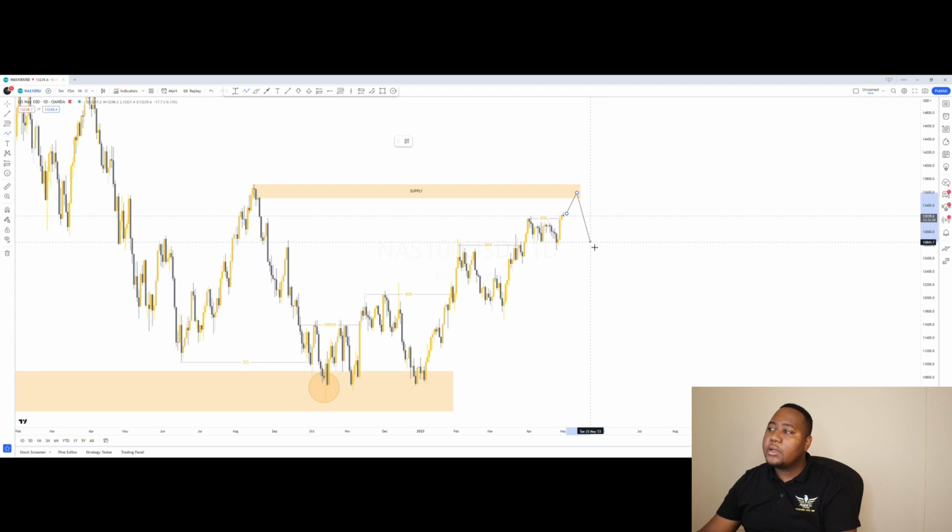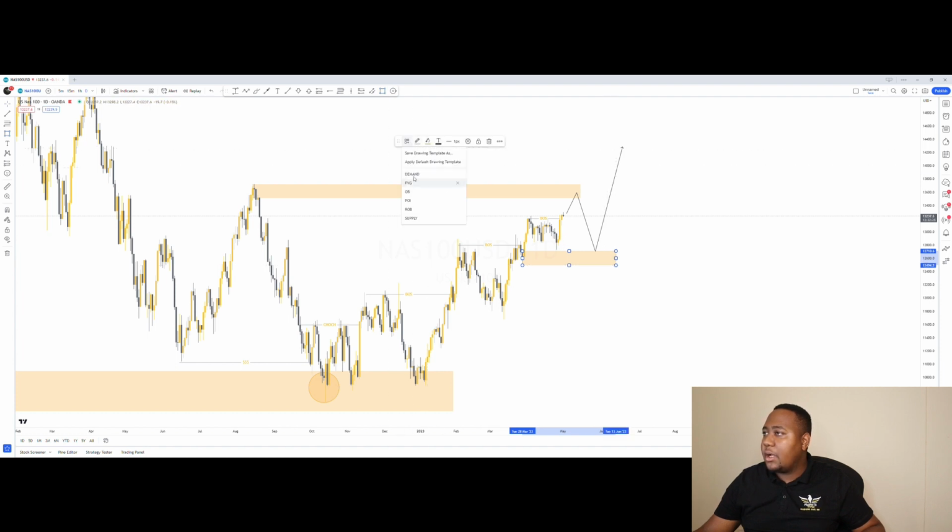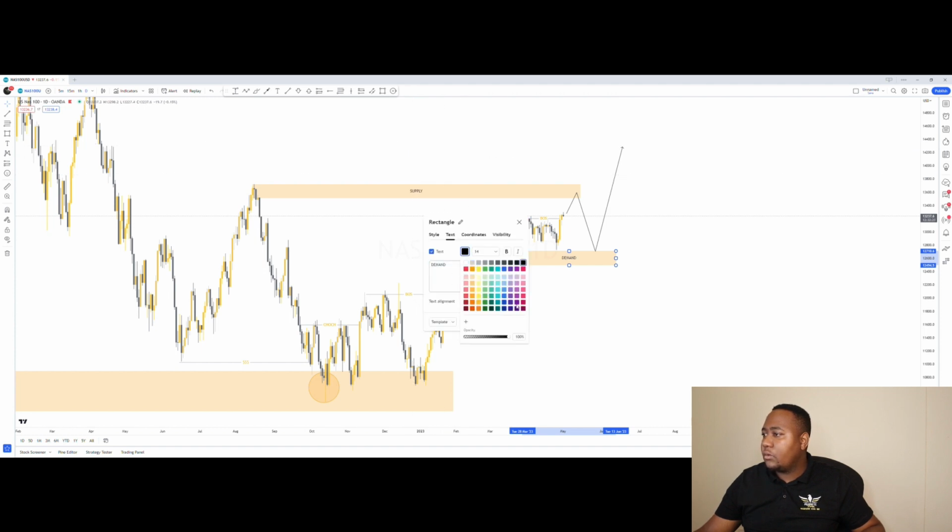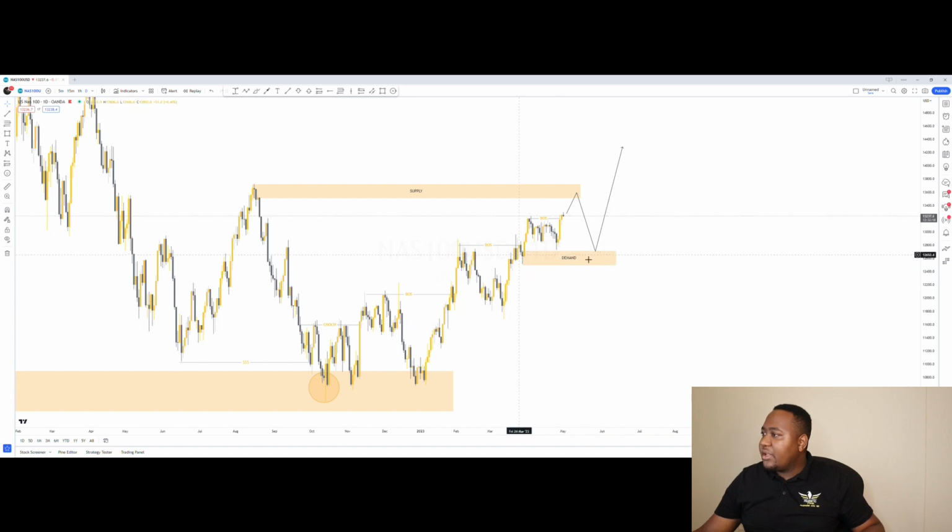Now, where do I suppose that it will actually go ahead and go up? I will show you right now exactly. Okay, and this is where I actually expect it to go up. Let me just show you guys. So we have this demand level here. So this was the last higher low. So we're gonna take that, and I'm just gonna label it, guys. I'm gonna just label it for you, and there we go. So that demand level, that's where I expect the market to actually go up.